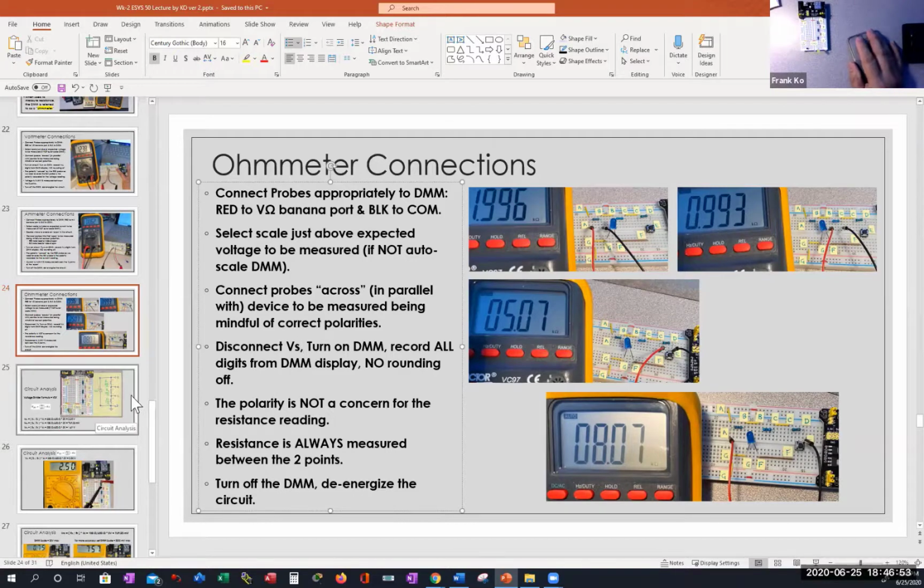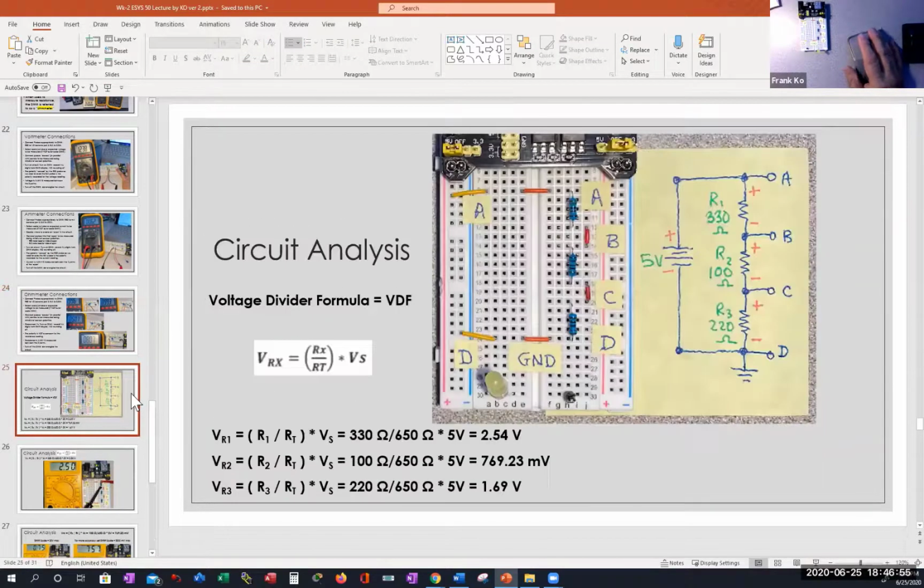All right, now enter circuit analysis. Here we go. Pull out your calculators. And we have a simple circuit. It's 3 resistors. This happens to be R1, R2, and R3. This happens to be a 330, a 100, and a 220. And just with your calculators, because you have this PowerPoint already loaded in week 2 Canvas. This is currently existing in Canvas in its present format.